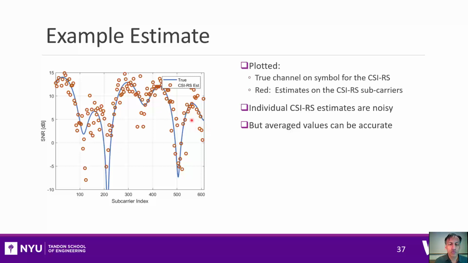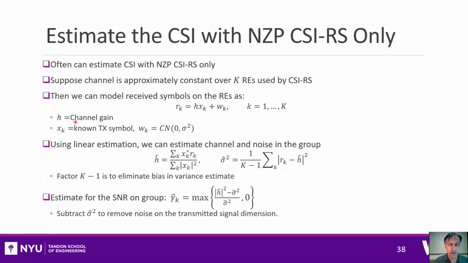So, of course, what you would do in response is you would try to take some average value of that when you report it. So you could do what's called a wideband SNR, where you just take the average across this whole band. Now, before we go on more, you can also do that whole estimation without the zero power CSI RS. You could just do it on the non-zero power. And this is, again, pretty simple.